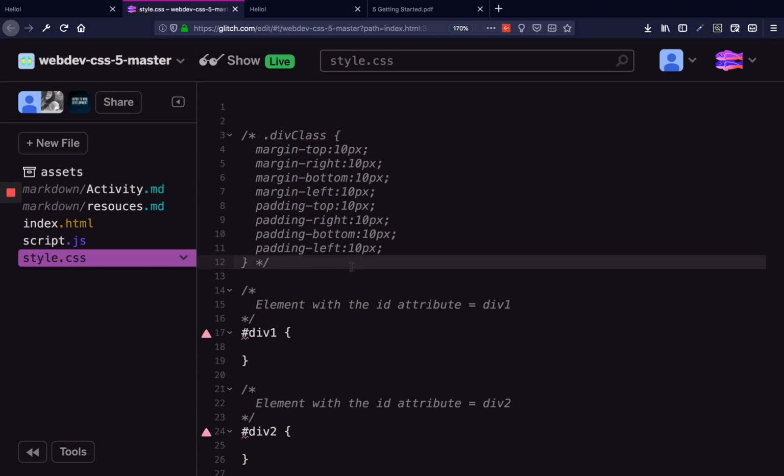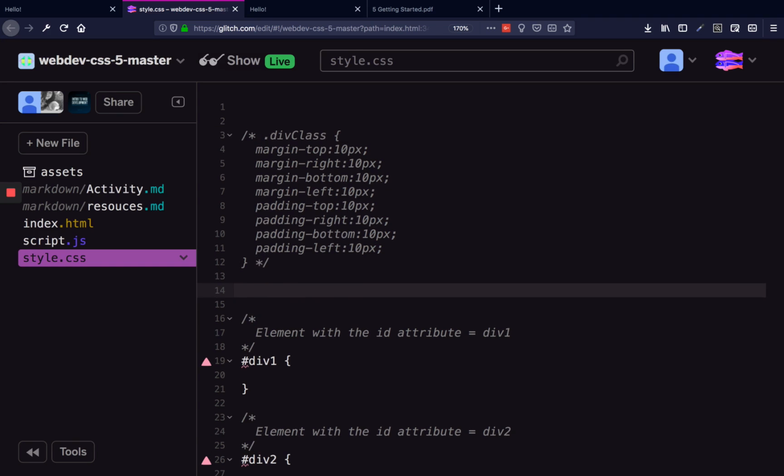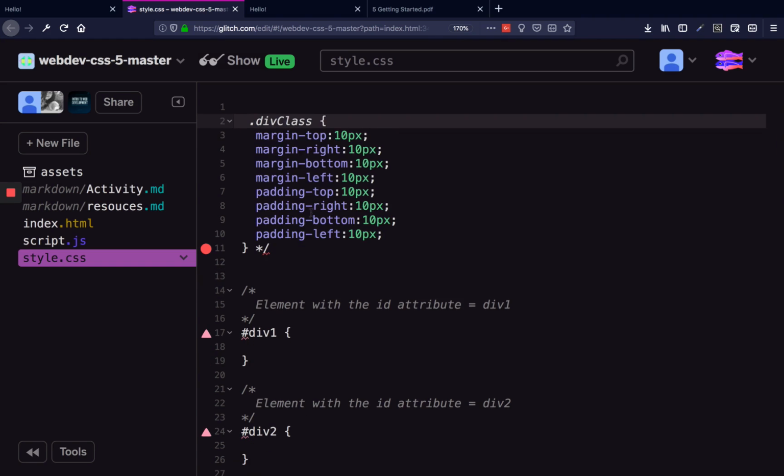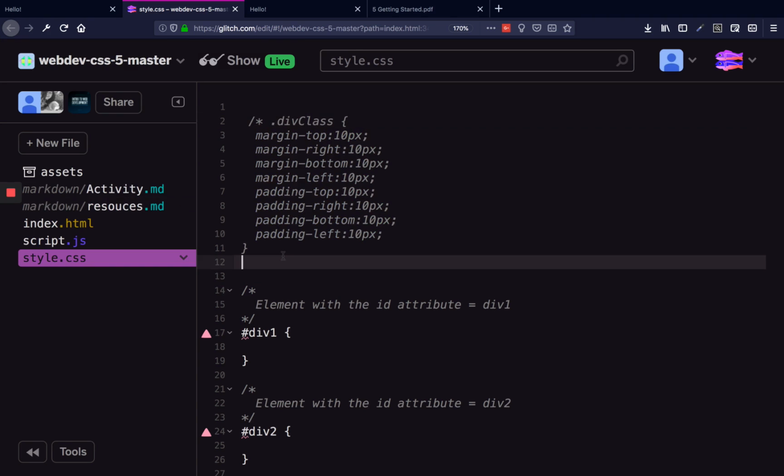They are done by hitting, on Mac, the command key and then the slash symbol, which will automatically create these, or you can do it manually by hitting a slash and then a star, and then this is where the comment ends. So let's practice that a little bit. First thing I'm going to do is I'm going to remove these. Once that one is removed, you remove the second one, and now this entire class is up for use. The way to comment it out is you include the slash and then an asterisk, and then another one here to end this particular comment.